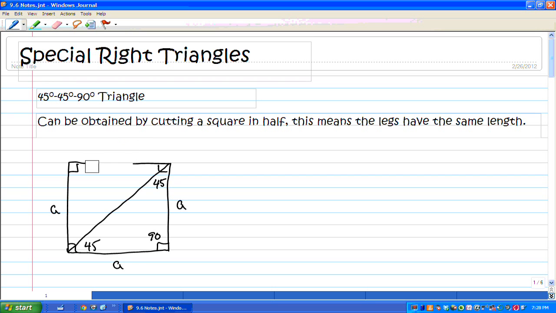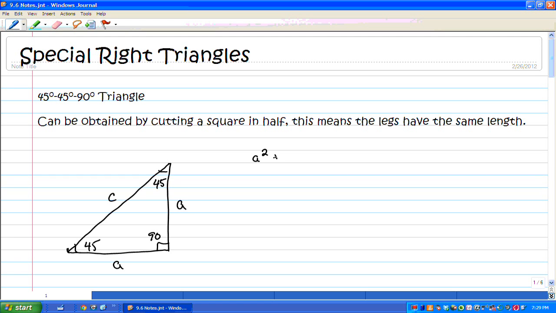So let me erase this other side of the square. And we could talk about the 45, 45, 90 triangle. I have two legs. The two legs of a 45, 45, 90 triangle are always the same length. So let's find out what the hypotenuse is, this part right here. We're going to use the Pythagorean theorem. Pythagorean theorem says if you take the two legs, a squared plus b squared, it should be equal to the hypotenuse squared. Well, we know that both of the legs are the same length, so I can replace that b squared with another a squared.